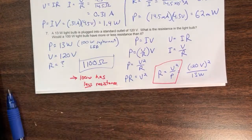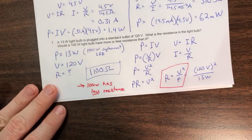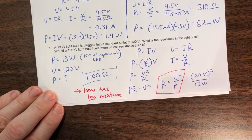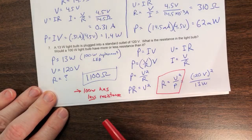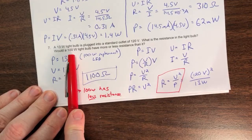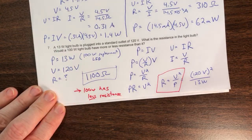The other way to think about this is, if you compare two different things that have different wattage, you plug them into the exact same outlet, and the same outlet is going to have the same voltage in either case. And if it has the same voltage, the one that has a greater current is going to have a greater power. By increasing the resistance, you're going to decrease the current. So the one that has greater power usage has the greater amount of current, which must have a smaller amount of resistance. And so 100 watts has a smaller resistance.